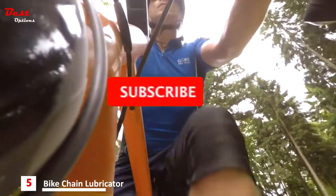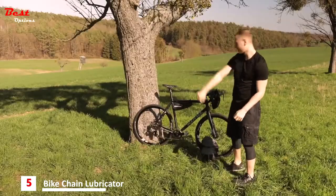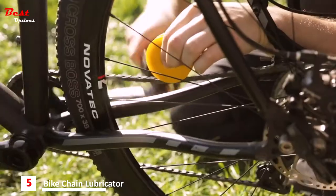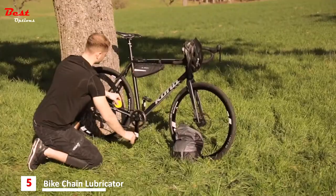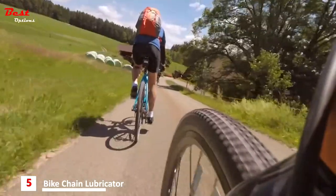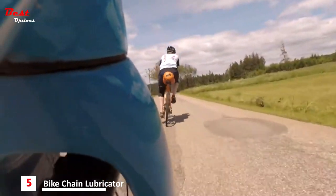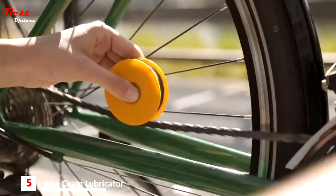It only takes a few seconds to prepare your bike for the next ride. Simply hold the Lubridisc between your fingers, press it lightly on your chain, and let your crank turn backwards. Everything else happens automatically. With the Lubridisc, you save oil up to 90%. Good for you, good for the environment.